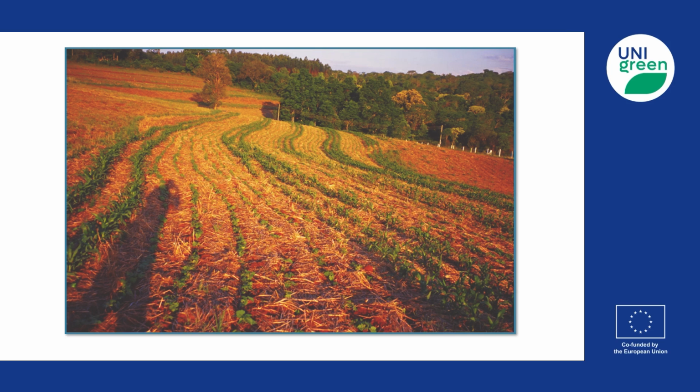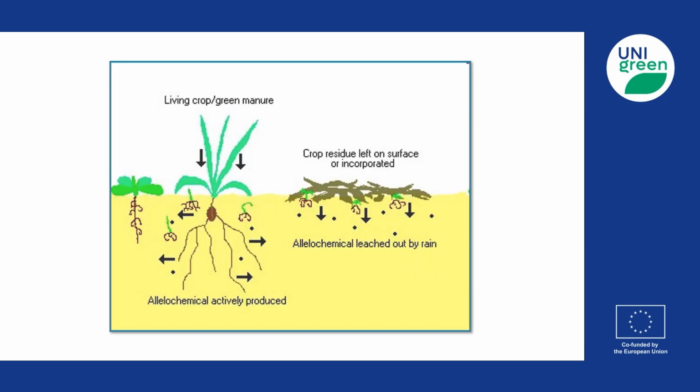Okay, so what do you think? Why do we not have weeds here? What happened with the mulch and the weeds? The answer is the light. But we have corn and beans. Okay, this could be one option. Okay, what else? What do you think the mulch has? Yeah, allelopathic effect, because in the mix that they have, certain crops have allelopathic effect, the rye, for example. So we have certain allelopathic activity that is produced here.